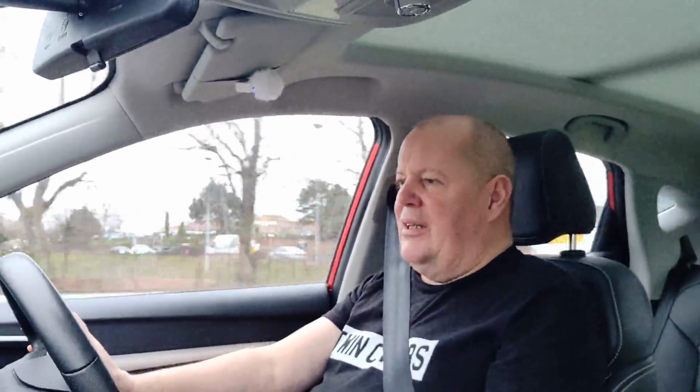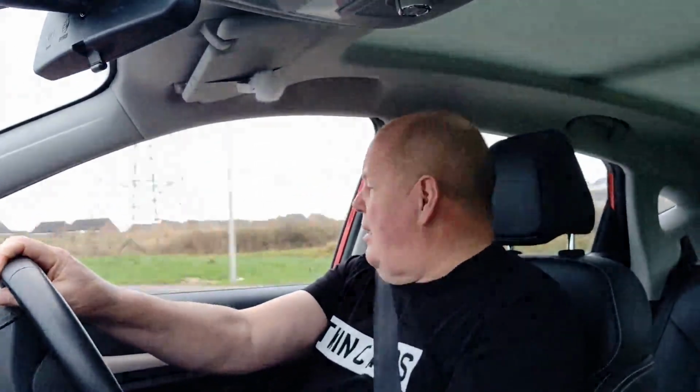Would it save me any time, therefore, in charging? No, because charging is done overnight when I'm not using the car. So, there's no real benefits that I can see at this moment in time. And I think what is probably worth doing is holding off for probably maybe 6 to 12 months to see what changes, what developments there might be across all the manufacturers before making a decision.